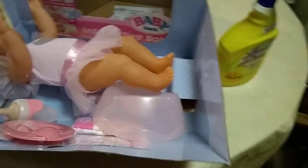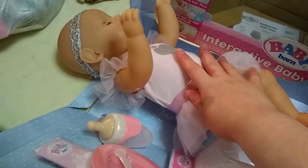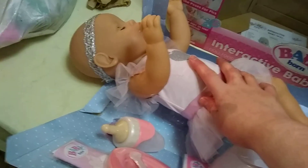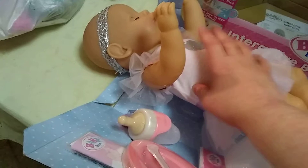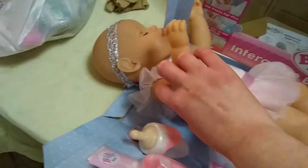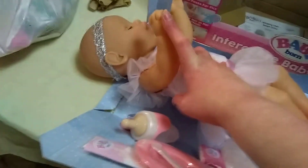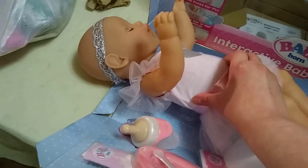Her name is Samantha. I don't know if I said that before in another video. She was from 1999. Now, if you notice, she has all her limbs. I think she just looks odd to me with all of her limbs, because my Baby Born original girl is actually missing her right arm. I don't know if I've mentioned that before. But if anybody wants me to go into more detail when I make the video about her, let me know.